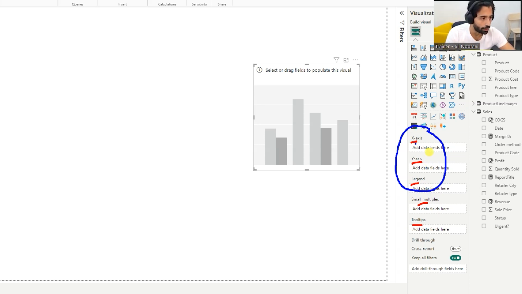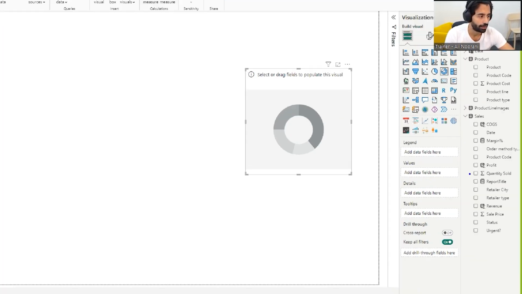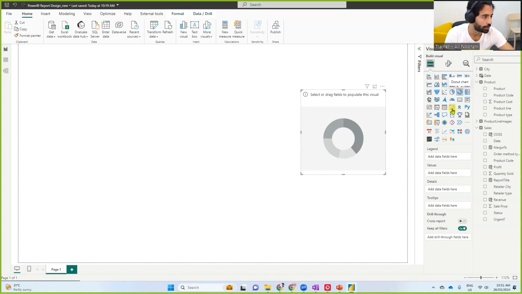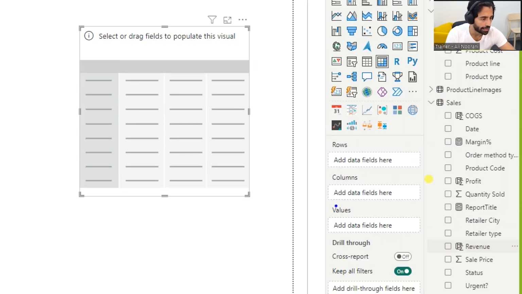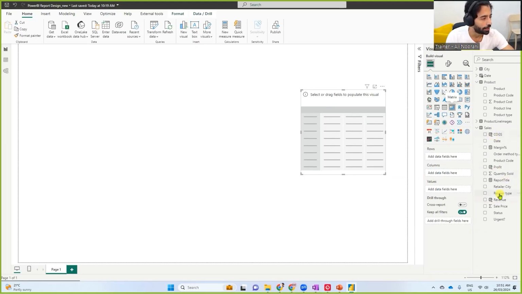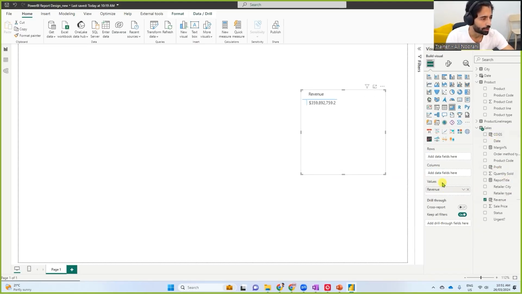Now, one of the fields will actually aggregate the value. What do I mean by aggregate? Let's say sum. One of the fields will sum the value. If I use the matrix, in these tabs, what will aggregate the value? Is it rows, columns, or values? Values. Correct. And in values, if I put revenue, it just gives me the total sum.